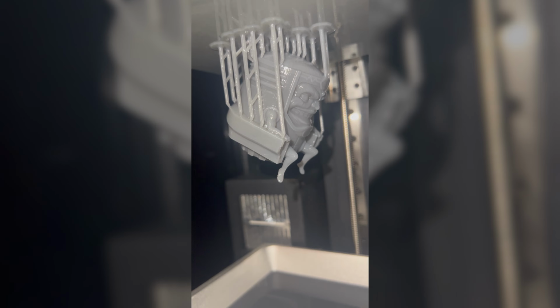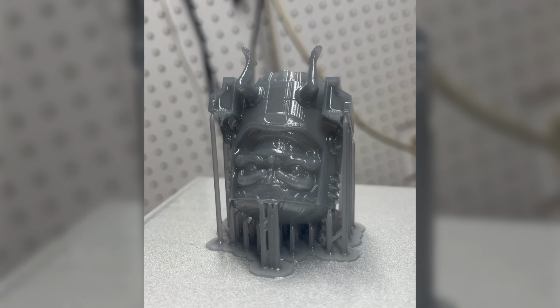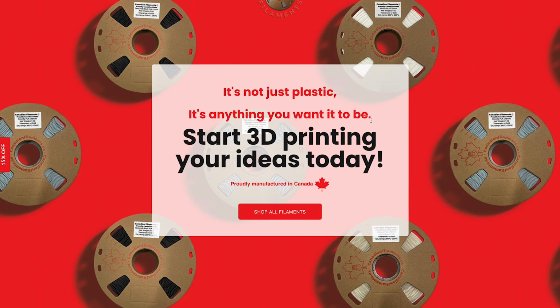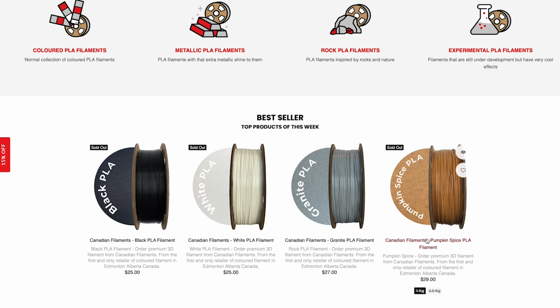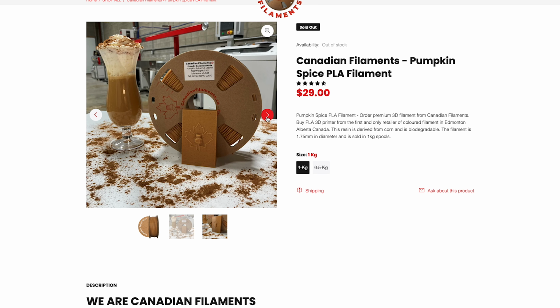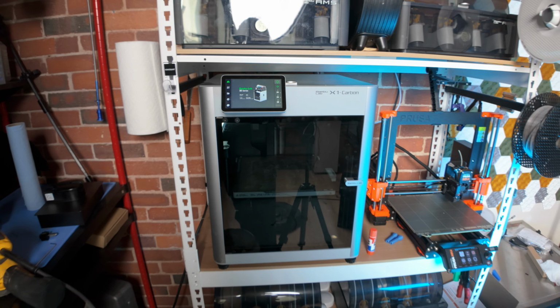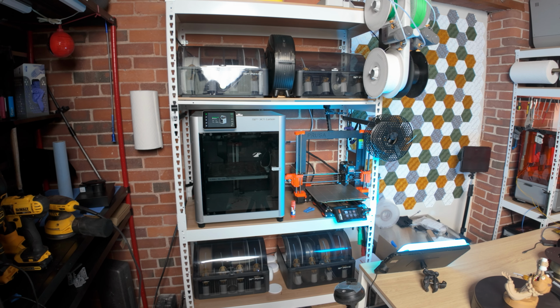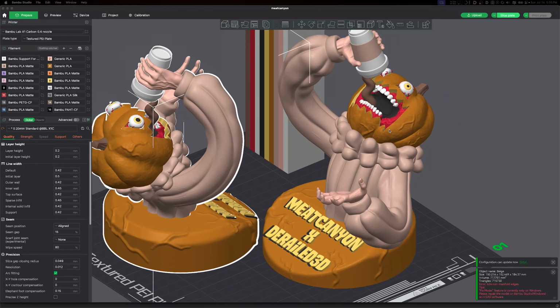Usually for sculpts like this, I'll print them out on a resin printer and hand paint them, but my friend Alex over at Canadian Filaments actually sent me over this pumpkin spice filled PLA, and I thought this would be a perfect time to use it. I've got a Bamboo Lab X1 Carbon with 4 AMS units, meaning I can print with 16 different colors at once, which is more than enough for this print.